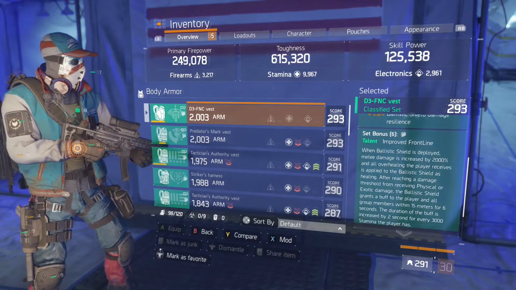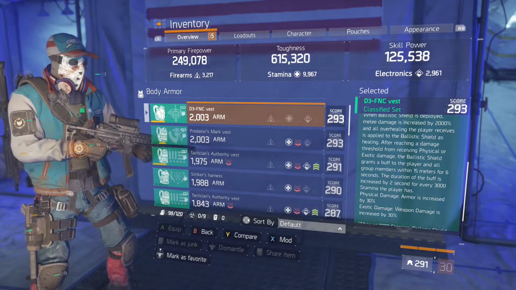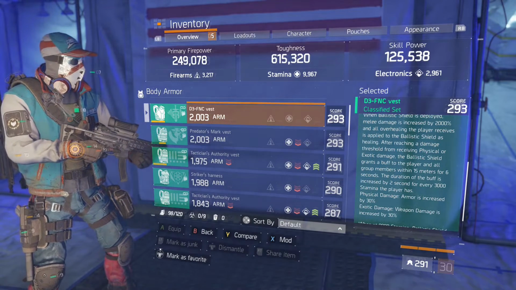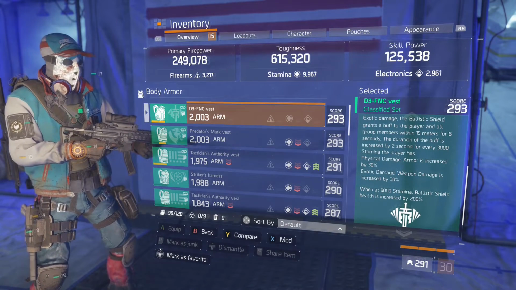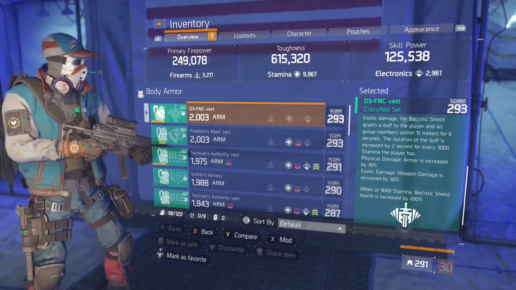Now, jumping into my first piece of armor, you can see I'm using 6 piece of the D3-FNC, which is basically the tankiest build in the game. Now, some people may like the striker build. Obviously, that does give you that nice healing if you get all those stacks, but I think D3 was the epitome of a tank build.